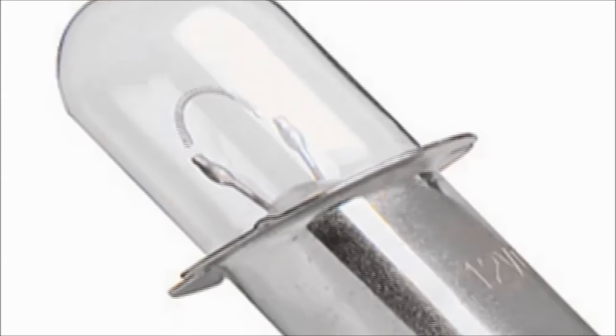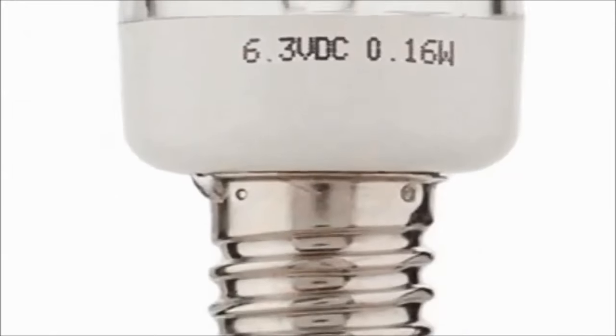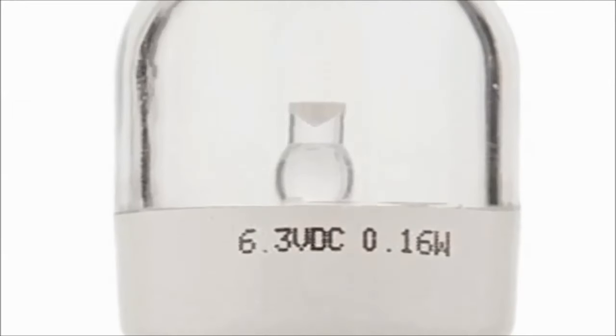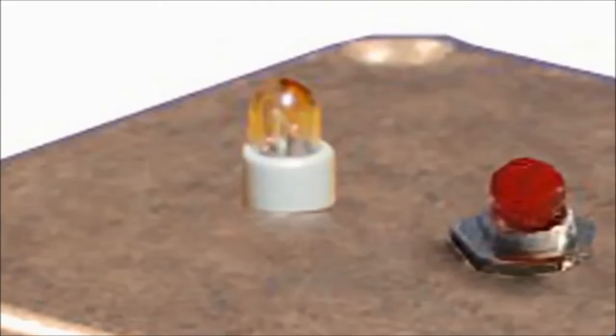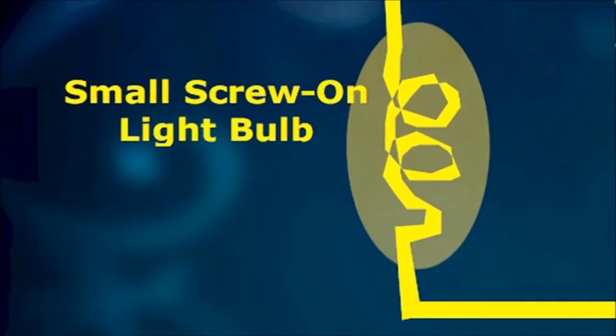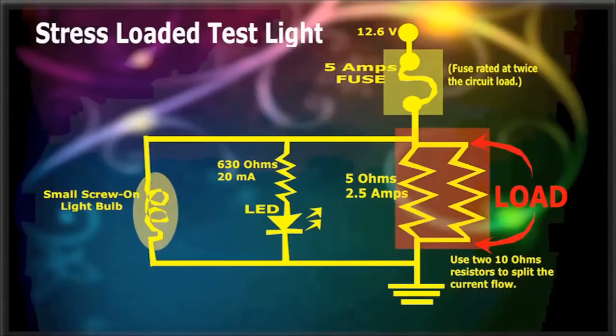We've also added an extra screw on light bulb to be able to detect current intensity, since LEDs are great for on and off situations, but are not good at providing levels of intensity. The end result is a complete circuit loading solution that'll give you years of operation. Next, we'll see how to use this tool in the real world.